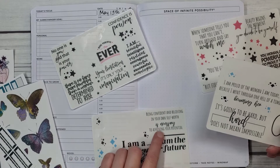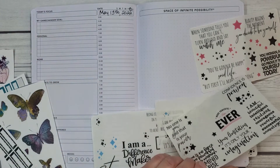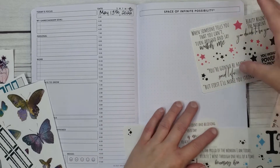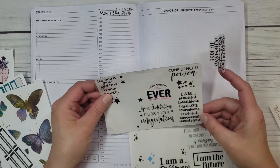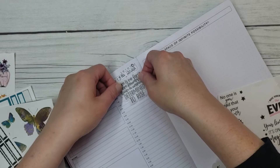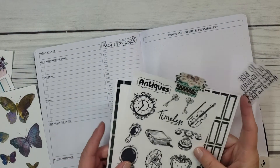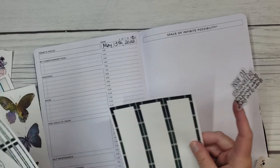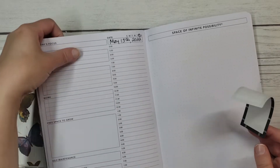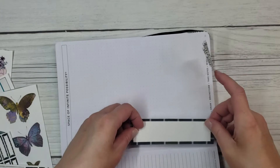I'm a difference maker — being strong is necessary to achieving. There's no force more powerful than a woman determined to rise. Since Friday I am working, I think I'll use a couple quotes that are kind of like, you know, about being successful. She has a lot of good ones in here. Friday, I don't have to wake up super early or anything. I don't even know what days I'm gonna use what — I'm just gonna start putting stickers down. I want these videos to be fast, but sometimes I don't know what I want to do until I start doing it.